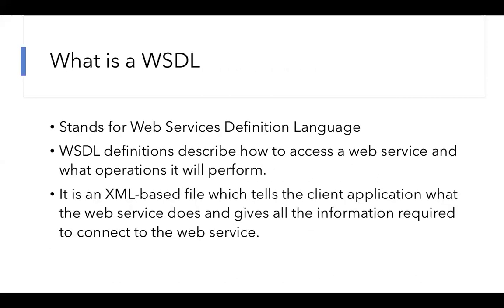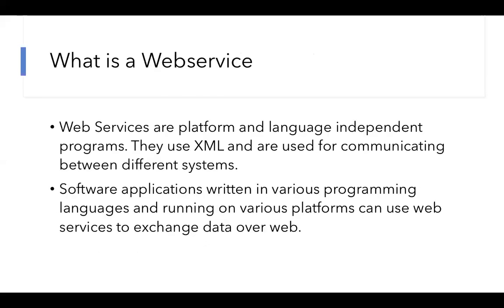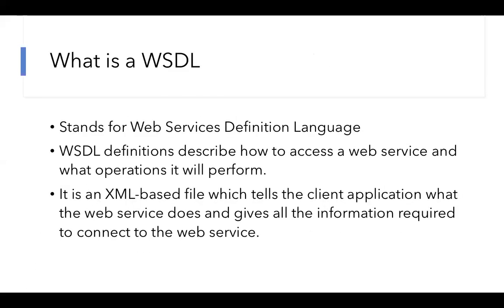So, coming back to this screen, we have the option of how you want to open up your services to a different system. We can take that into consideration. Okay, who is it for? Is it for an enterprise or is it for a partner? Who is trying to use this particular option of leveraging some functionality of Salesforce? Depending on that, we choose. How do we choose depending on that?